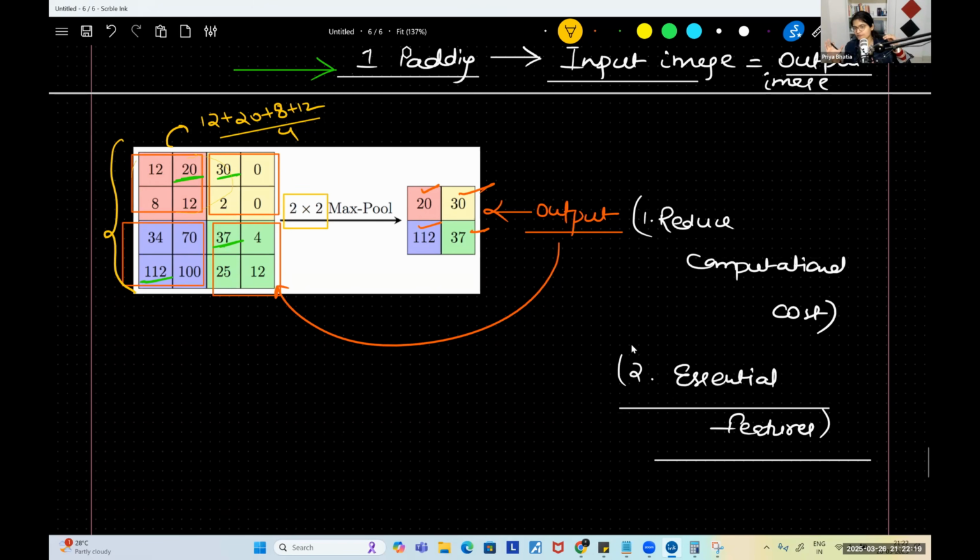So now, the concept of how a feature map is created via the input image and filter, the meaning of stride, how we get the output image size by applying the formula: input image minus kernel plus 2 into padding, divided by stride, plus 1. How the concept of max pooling works, and what it actually gives us. If a need comes where I have to make sure that the size of the input image and the output image are the same, then how the padding concept comes into the picture and helps me do that.